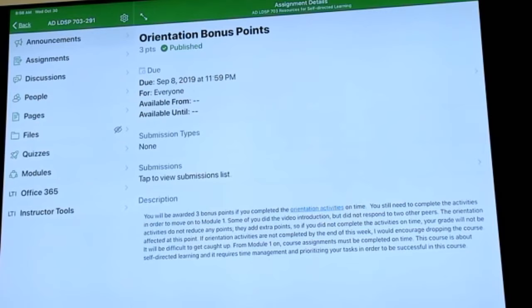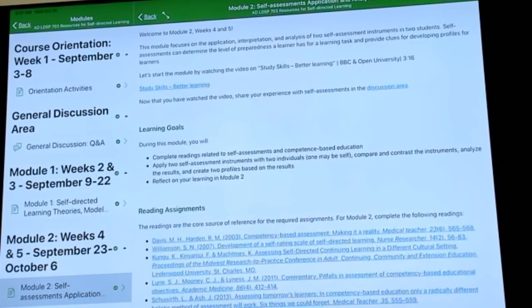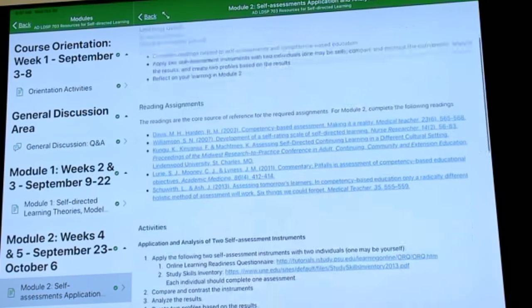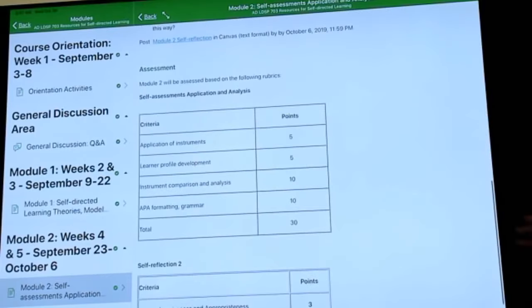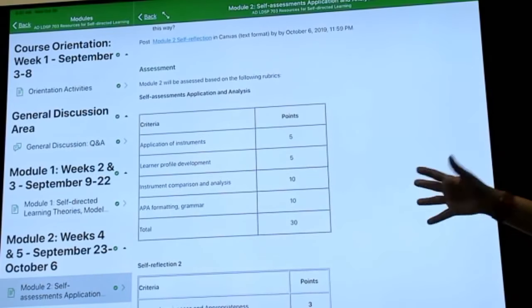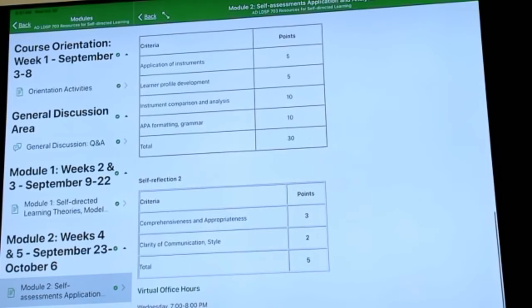So not too much information. Use bullet points. So let's go here. Have headings if you can, to organize things into colors. Yeah, bold things that are important. See, when they see it, they know exactly what they have to do. The only thing I would like to have was the link to the rubric, but we are still trying to figure that out. So I add everything for that module in one page.